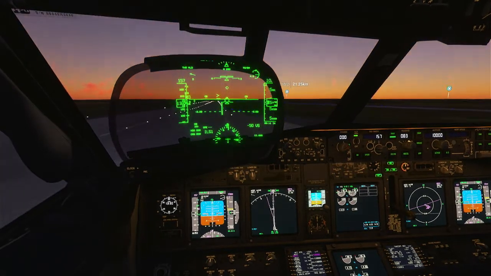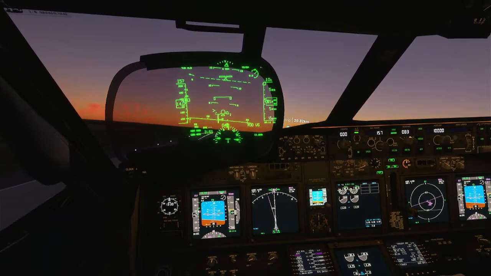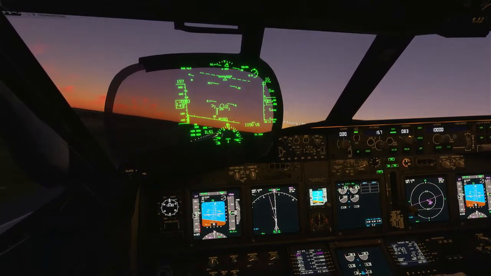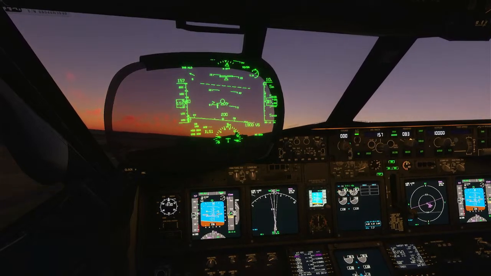V1. Rotate. Positive rate of climb. Bank angle. All right, positive rate, gear up.